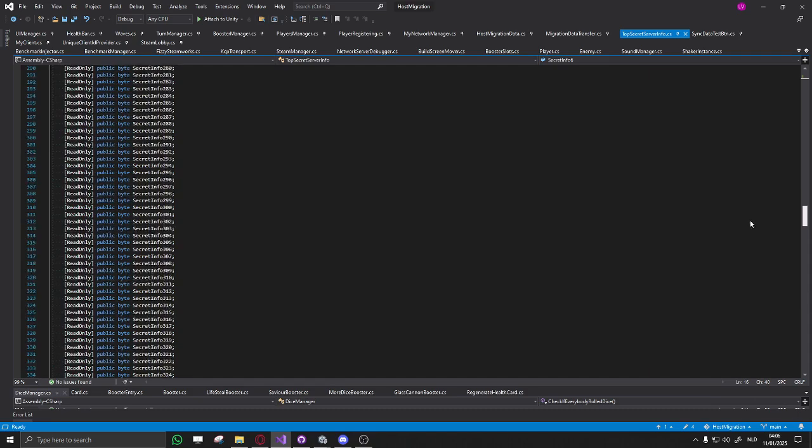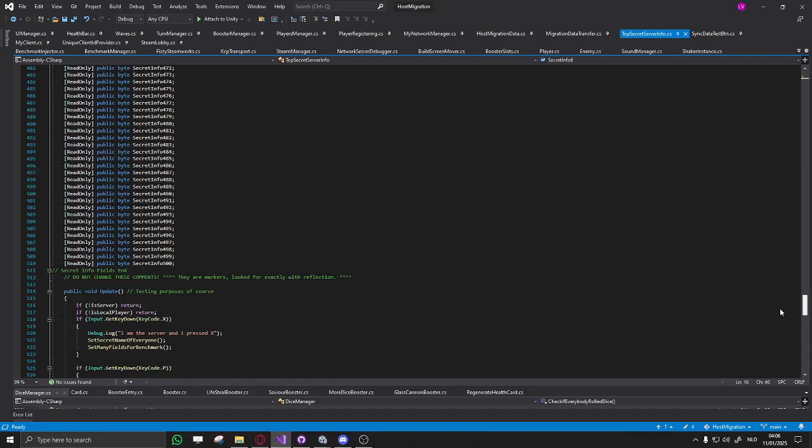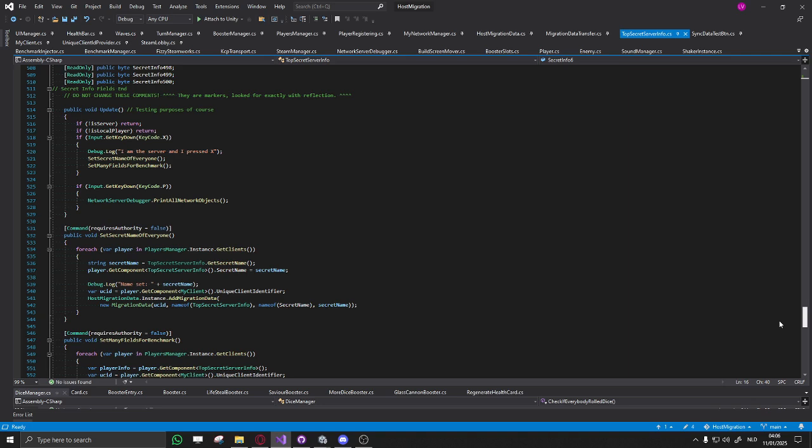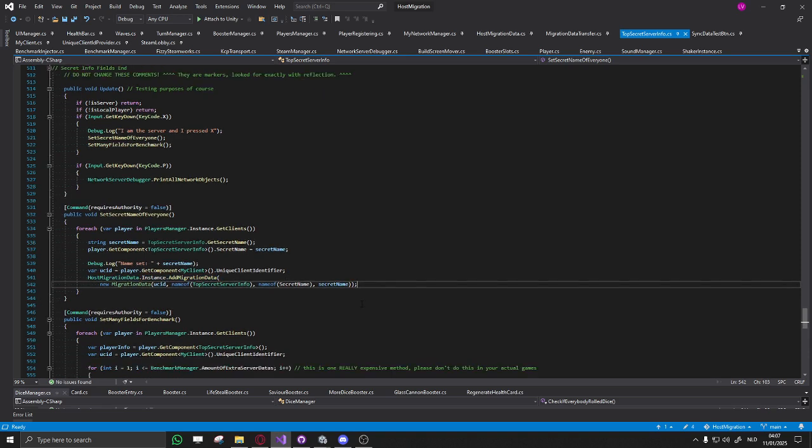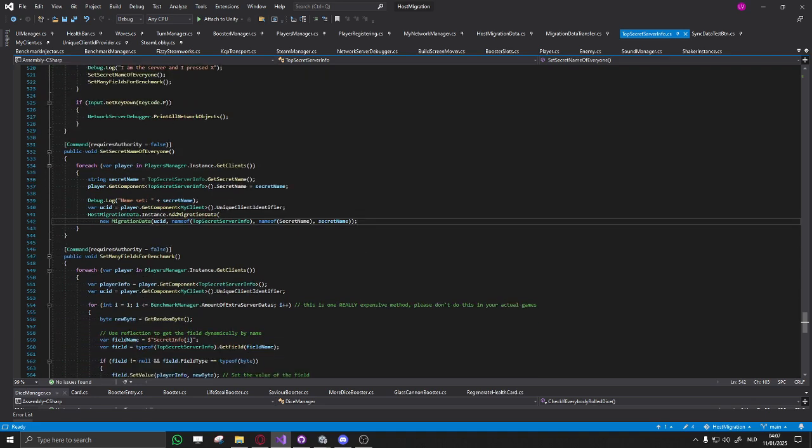Now, why do I need this and not just the list, you may ask? Well, I'm adding migration data. So whenever the host leaves and it's server-side information, it's sent to a co-host through this add migration data method, which is persistent, and uses reflection to get the same component, the same player, the same field, and then the variable that's actually in there to set it back to the right value. And I'm trying to benchmark this, right? But I made it obviously so if you send 100 times the same variable, it doesn't get 100 calls, it just gets one of the updated variable, right?